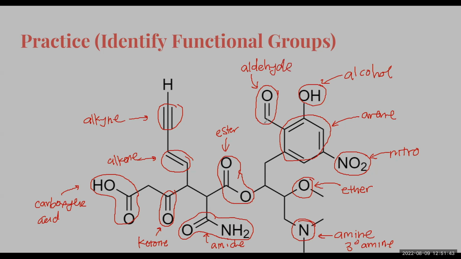That's because if you remember the rules for bond line structures, we assume that there's going to be a hydrogen added to each carbon so that every carbon has 4 bonds. So if you draw this carbon right here, there's only 3 bonds. So we can assume that there's actually a hydrogen right here. And because of that, that makes it technically an aldehyde.